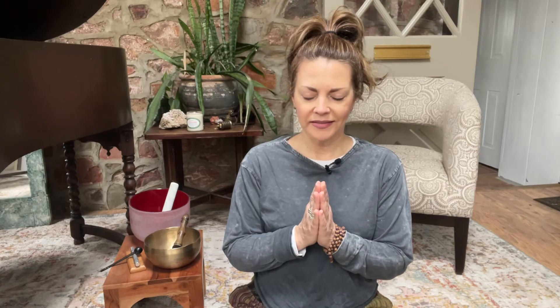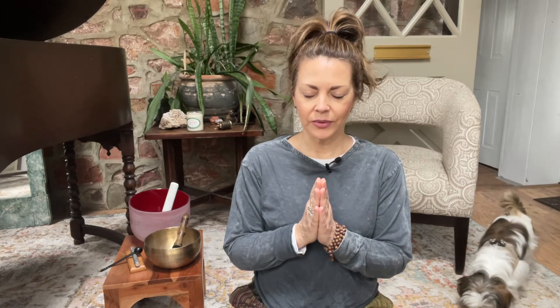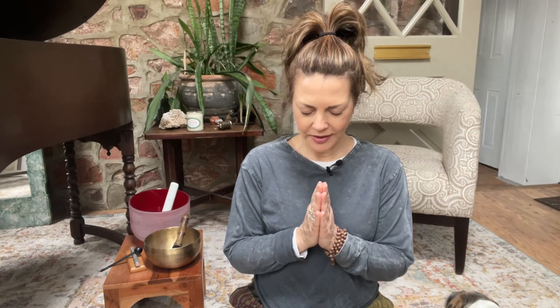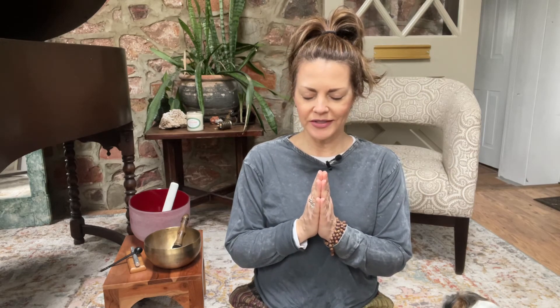As part of our practice today, let's bring our hands together. If you'd like to set an intention, you may, but it might be a nice day to offer a prayer, a thanksgiving, a wish, or send love to another who you think may need it or appreciate it. Bowing your head towards your hands, thanking yourself for showing up, and for the technology that allows us to share together. Deep inhale, and as you exhale, gently open your eyes.